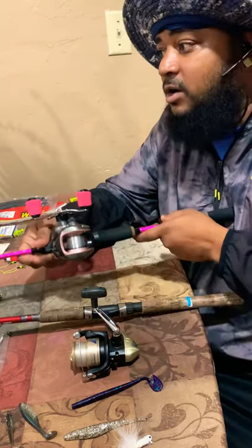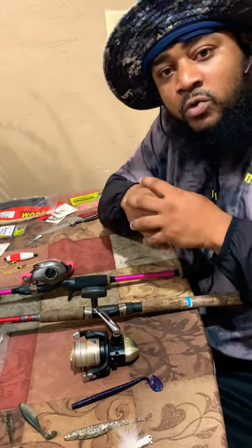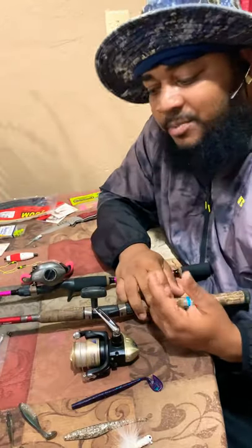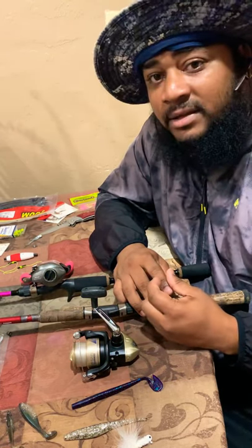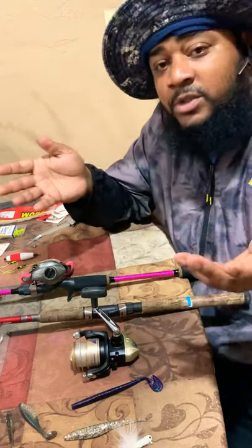Sometimes you got closed faces, them zip codes, 808s or whatever, push button, that you can push the button and throw it real far and all like that. A lot of people use them. A lot of people don't use them. To me, I would never buy that in my life, but it depends on what you're into.